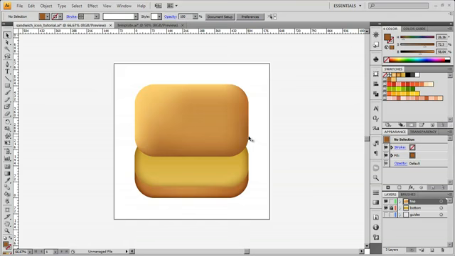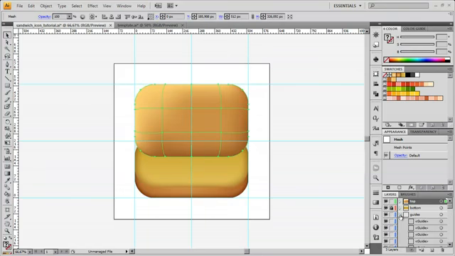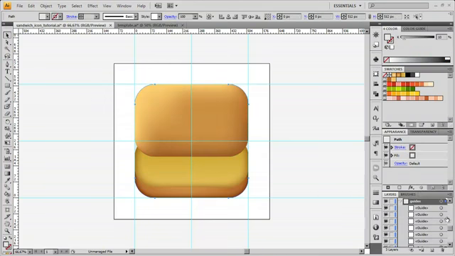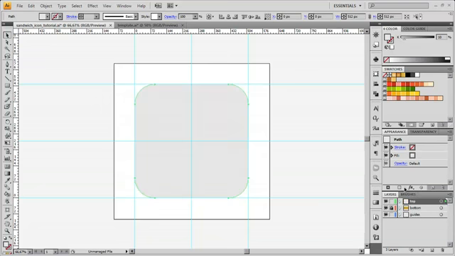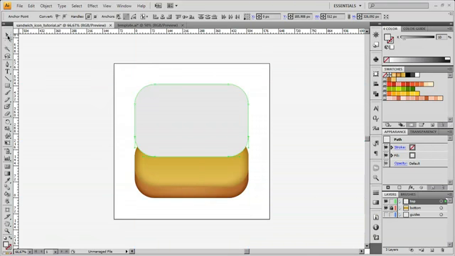Let's add some inner shadow to that, but since this is a meshed object, well, we can't actually do much with it, so I'm gonna have to copy my icon shape once again. I'm just selecting it here in the layers palette. Once again, I'm just gonna alt drag it to the top of the stack. And once again, I'm gonna choose my direct selection tool and select these 4 points and drag them. I'm gonna try to align them perfectly with the ones I created recently. Okay, that looks fine, so I'm gonna hide this layer.